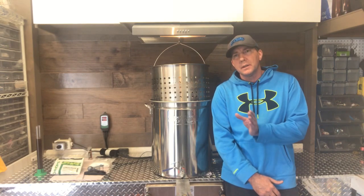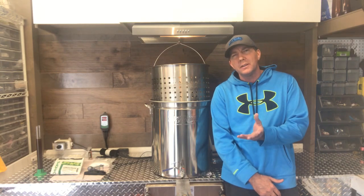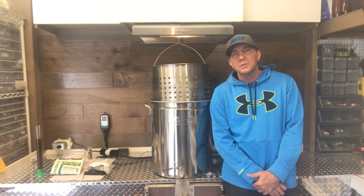Lovibond's come down a little bit. I think it's usually 29 or something like this. It's going to be about 20, so it's going to be a little lighter than I'm used to. But hey, it's going to be a pretty cool beer to do anyway.